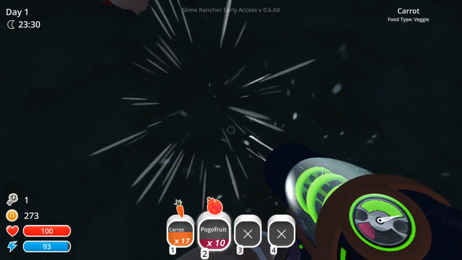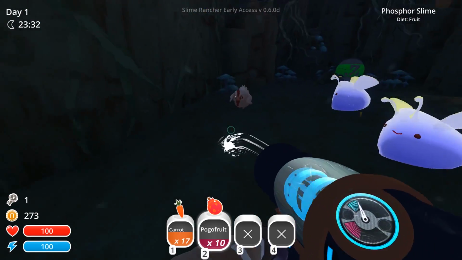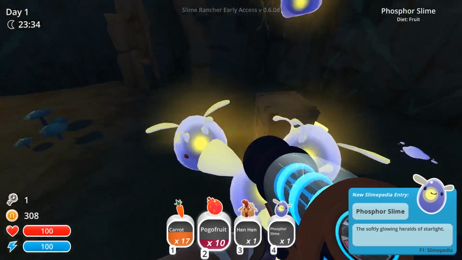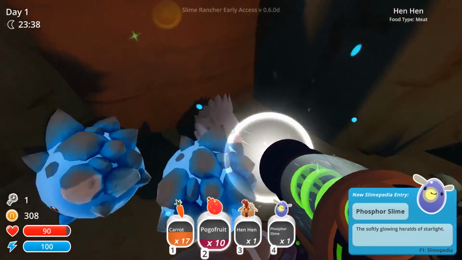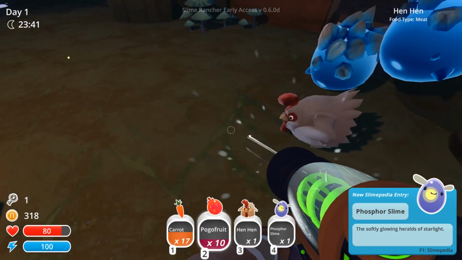Obviously, break these open, grab whatever goods come out of them that we can. Sure, we'll take the chicken too. Let's take this. What you got for me? Rocks and a chicken. Give me the chicken, please. So give me the chicken, please.